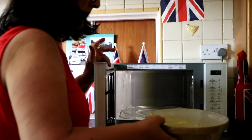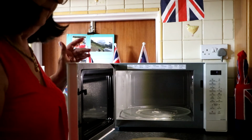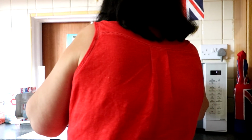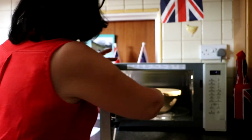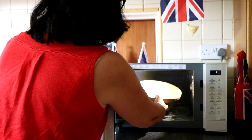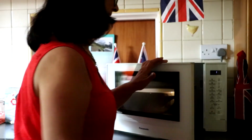This is where the big turntable comes in handy, because I've got a heavy bowl, and if we were putting it in a tiny microwave, it would make it laborious. Can we see the bowl? So it's a big bowl. Can you see it? Yeah, that looks fine, thanks. I'll close the door.